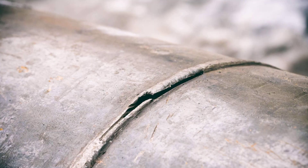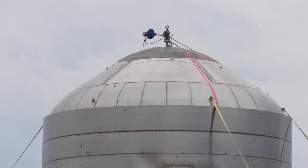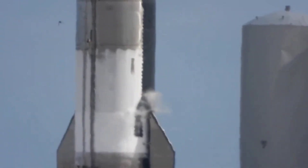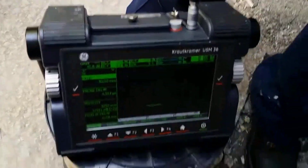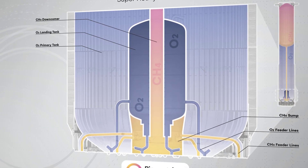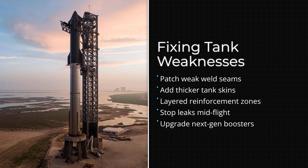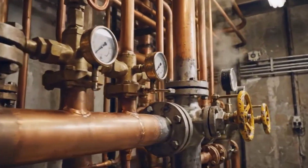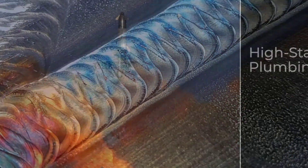So what needs to change? The data is clear — reinforce the tanks. The fuel tanks are the most sensitive component when exposed to cryogenic propellants and pressure differentials. The failure proves that current weld techniques and material thickness in transition zones were not sufficient for the version 3 architecture. We can expect additional protective layers and redesigned weld schedules to prevent leaks and ensure efficiency during flight.